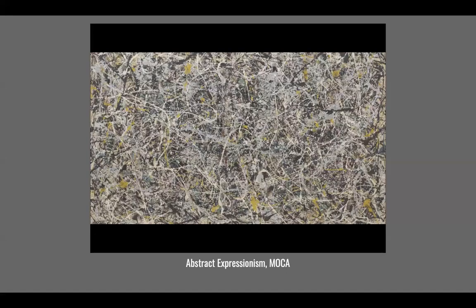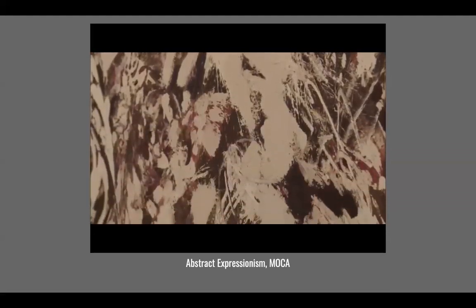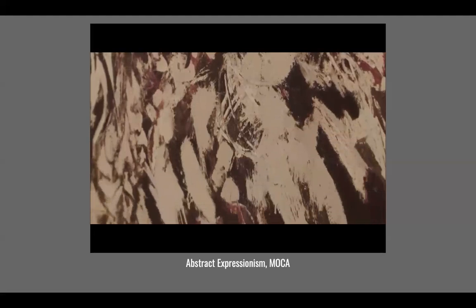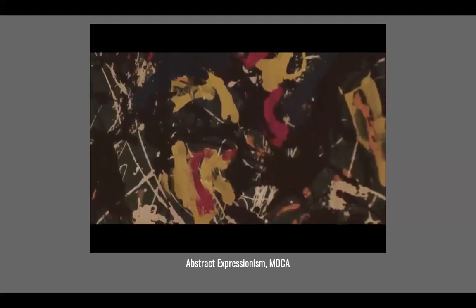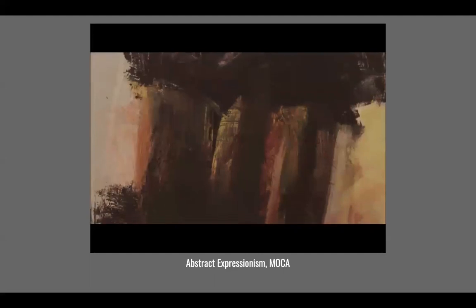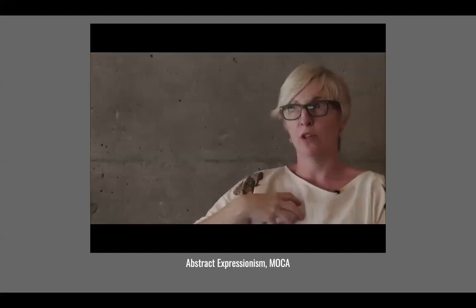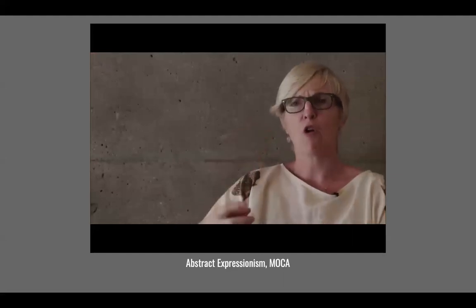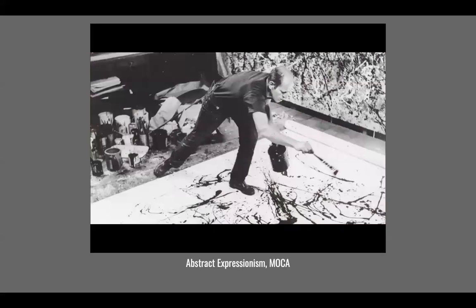This means that often the paint is applied in a way that lets you see as the viewer how it was applied. So with Pollock, you understand that the painting has been dripped off a stick or a brush. With Franz Kline, you understand that the brush has been moved in a gesture. You, as a viewer, have a very strong awareness of the process that went into making the work.